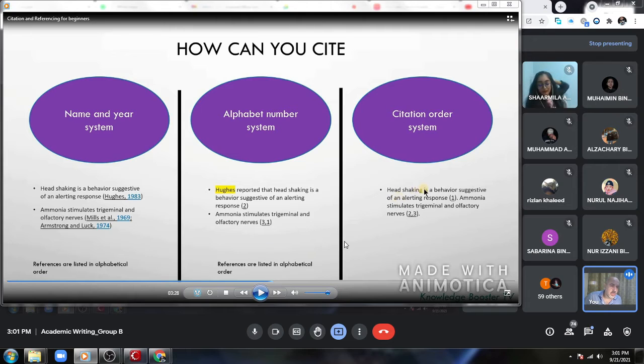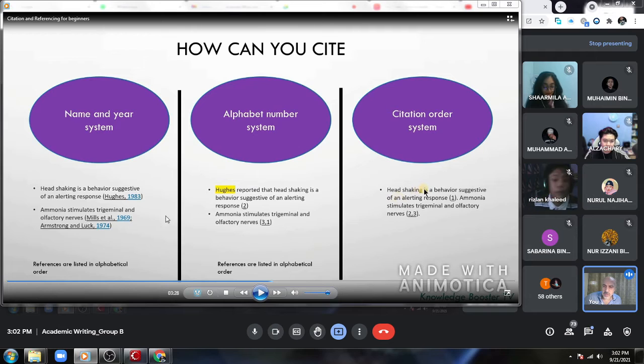Which system to use? This will depend on you, on the university or institution you are working at or enrolled in. So you will usually have no choice in this. Even when you publish an article, you will have to follow the style manual of the given journal. So different journals use different style manuals.